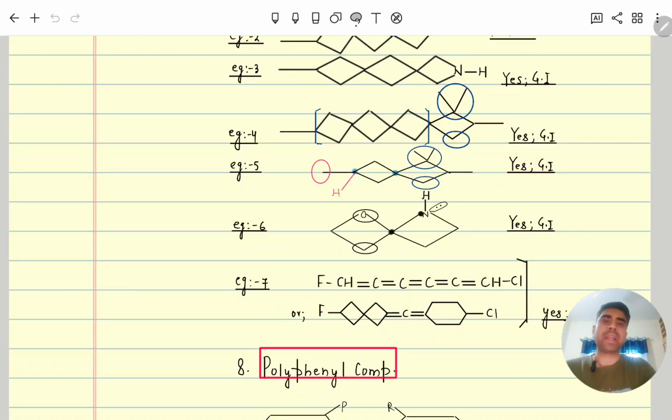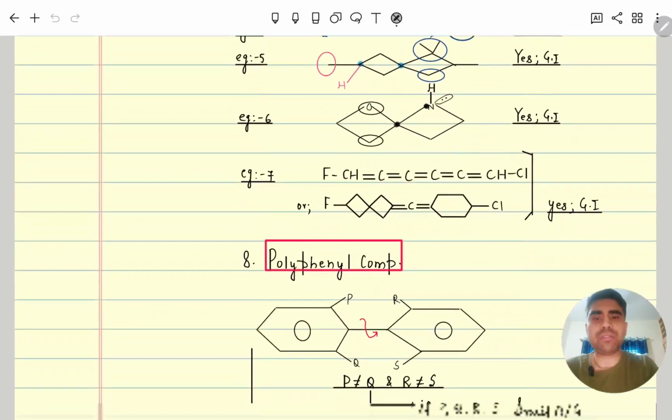So yes, GI. Similarly here double bond, double bond, double bond, 3, 4, 5. So 5 double bonds means odd, it will show GI. As I discussed, a double bond can be interchanged with a ring also, 3-membered, 4-membered, 5-membered, 6-membered, any cyclic ring, because one cyclic ring has degree of unsaturation 1. So here one double bond is replaced with one ring, this double bond is replaced with another ring, this one is the third double bond, this one is the fourth double bond, and the fifth one is replaced by another cyclic ring. So it is the same structure, and both will show GI.